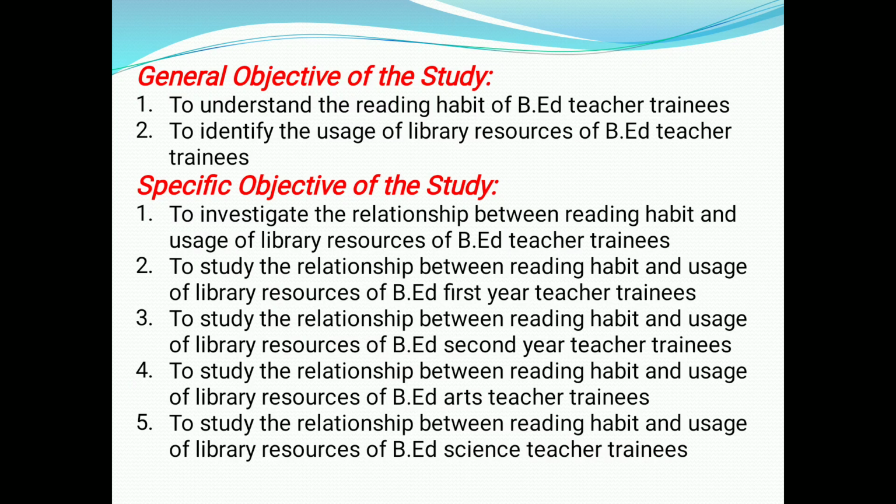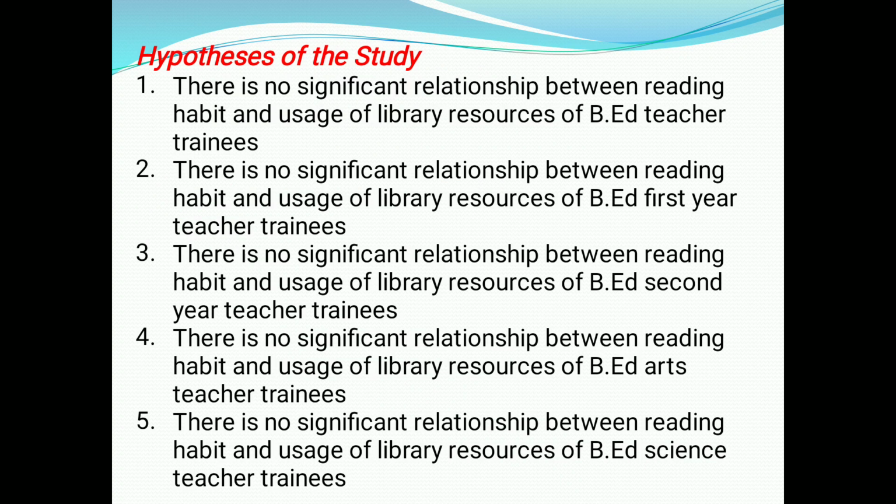Fourth, to study the relationship between reading habit and usage of library resources of B.Ed arts teacher trainees. Fifth, to study the relationship between reading habit and usage of library resources of B.Ed science teacher trainees. Hypothesis of this study. First, there is no significant relationship between reading habit and usage of library resources of B.Ed teacher trainees.